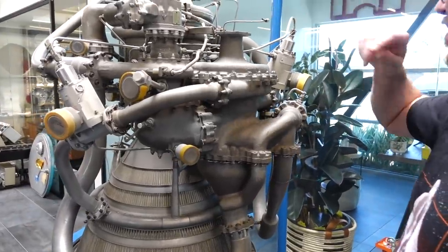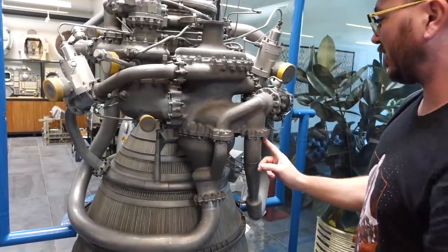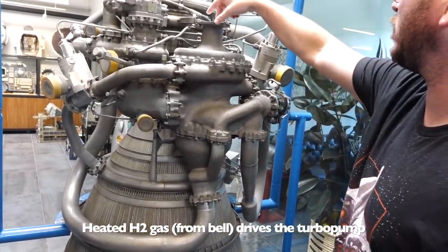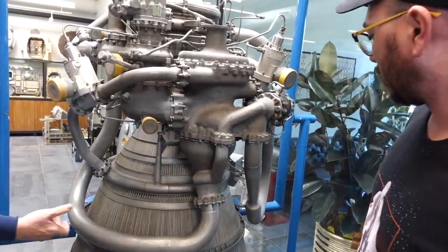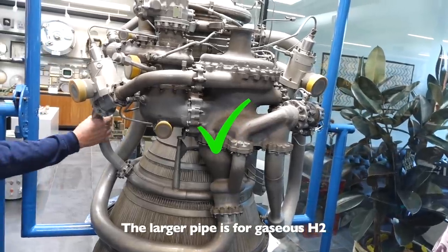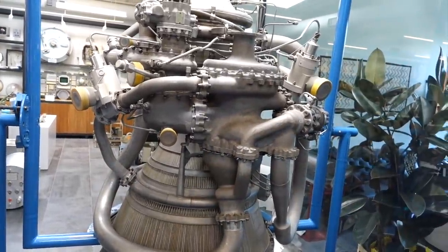one being hydrogen and 6 oxygen, which is opposite from most fuels, like methalox and RP-1. But I'm still trying to figure out one of these is what has to drive, and normally it should be coming right in. What do you think? After it heats up, the bigger pipe would be it coming out the bell having been heated up, and it's now more gas, and the thinner one maybe the feed. Just because that very well could be denser.